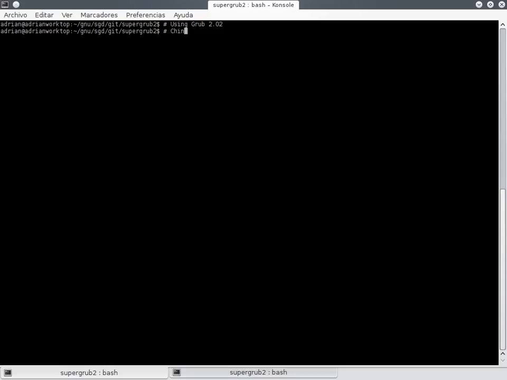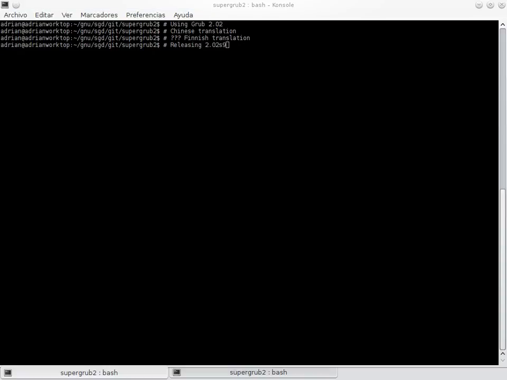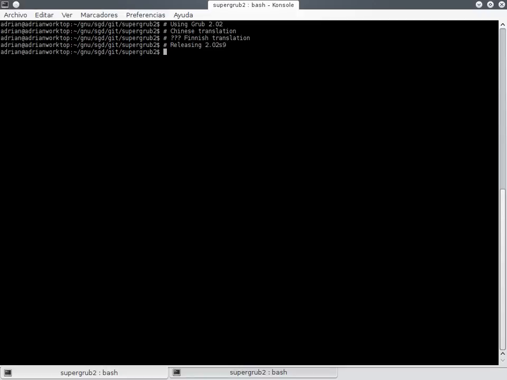Then is Chinese translation, and I'm not sure about Finnish translation. And then releasing, I think it's this one, the last one. Let me check. Yeah, releasing this version of Grub. So we are going to start.